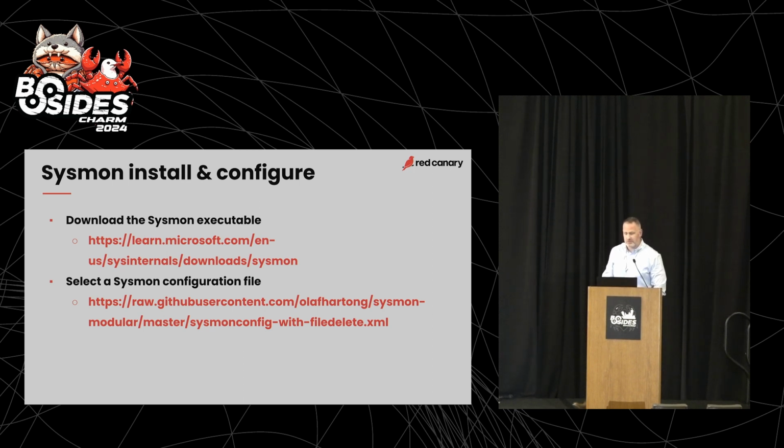So you're going to download the Sysmon executable, and it's available on Microsoft's site. They update it fairly regularly. It went through a big update within the last year, and you just download an executable. I talked about it being very loud, and one of the ways to tune this out is a configuration file. I threw one up here. It is basically Olaf's. He's one of the key players in this space and has a lot of good configuration files for Sysmon. It's a straight up XML file, and it tells the Sysmon executable what to log.